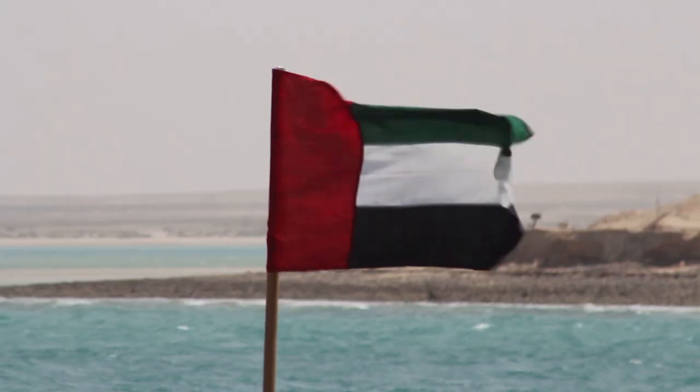This, everybody, is Sir Bani Yas Island. Now, Sir Bani Yas Island has been a big part in the growing populations of animals that have been endangered and some that have even been called extinct at one point, but one of those being the Arabian oryx, which was considered extinct in the wild, is now flourishing on this island because it was a secluded area where they were able to live in peace without having to worry about poachers or having to worry about predators. But this island has been very successful, and the only way to get to it is by speedboat, you guys.